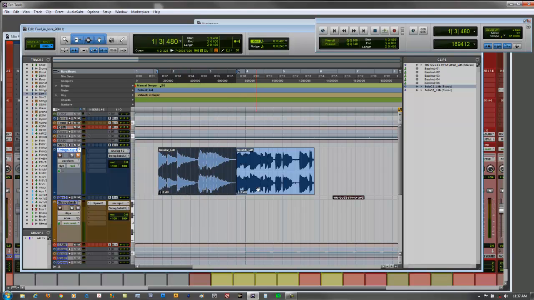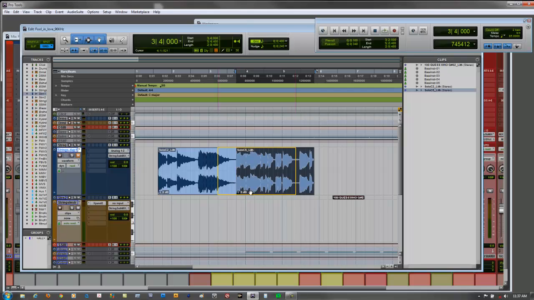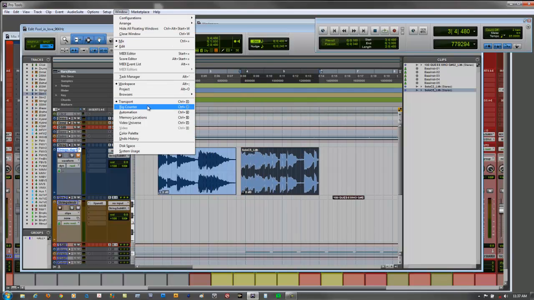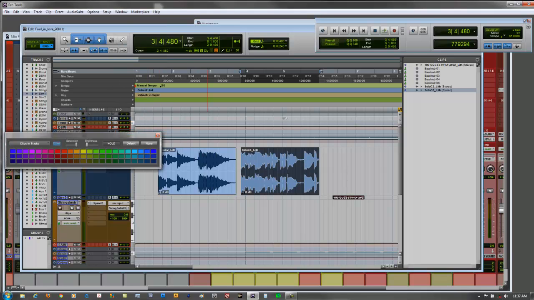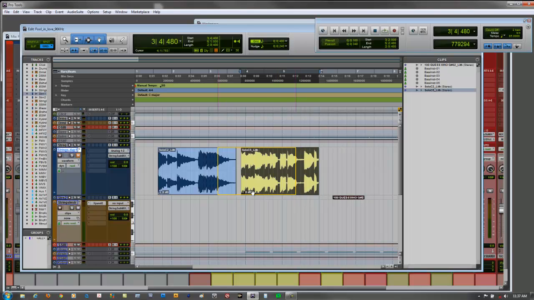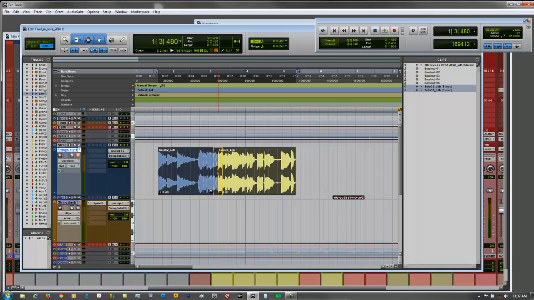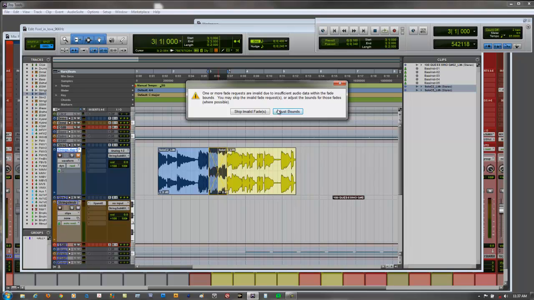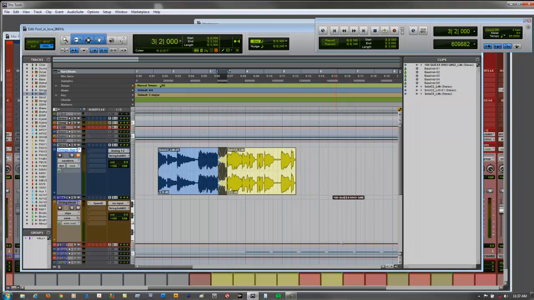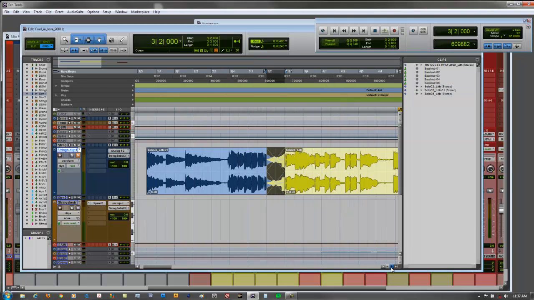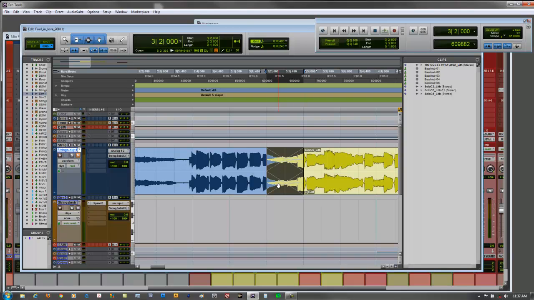Now, one cool thing that I like a lot, let me actually change this first. Let me change the color palette on this one file so you can see what I'm talking about. Let's say we make that yellow. When you do crossfades, you're able to see how it crossfades the file. Since I have my Smart Tool selected, I'm going to go ahead and implement this crossfade. You see that if I zoom in, it has nicely merged it together, and I can actually visually see it. I think that's a great feature, and I like it a lot.